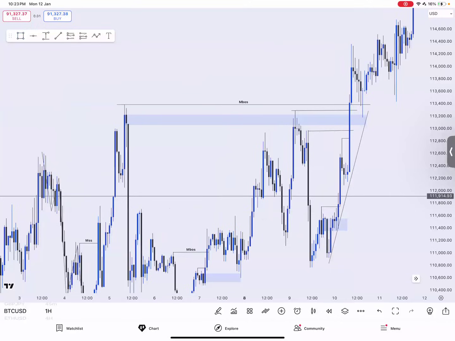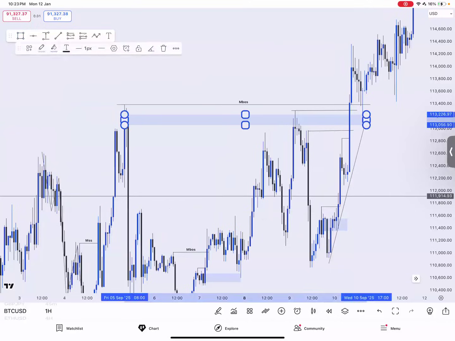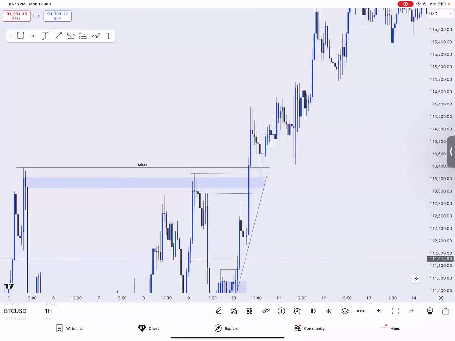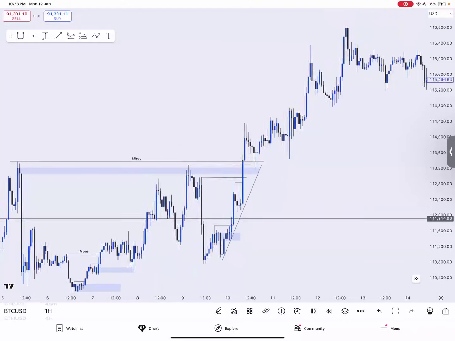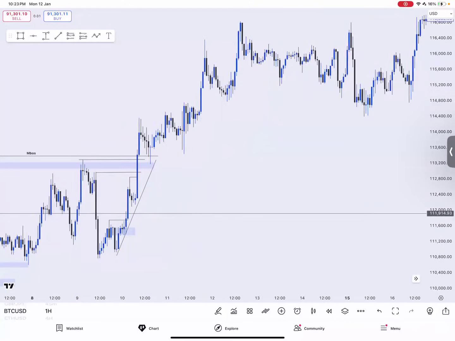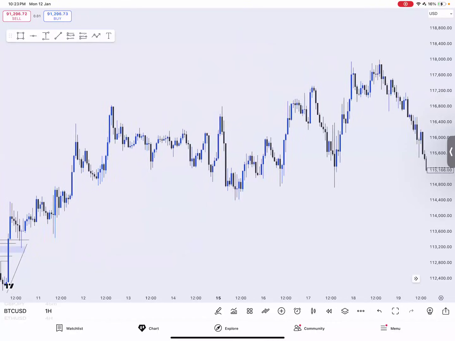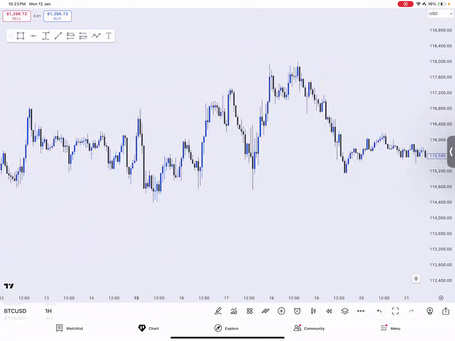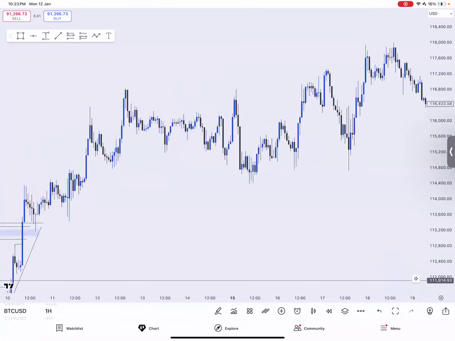Now, most of you guys are confused with these zones. This one that I just marked out is called a breaker block. I'll teach this particular POI in the next class, but I'm just giving you an instant insight: multiple breaker structures are more likely to tap into POIs than single breaker structures. When the market takes out more than one zone, it's more likely to tap into actual POIs than the ones that just take out one zone.